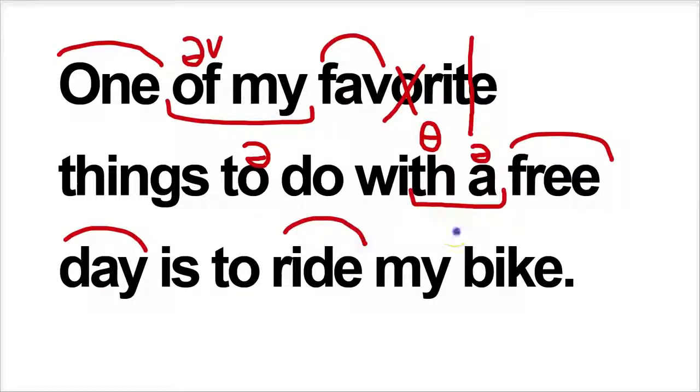Is to ride my bike. Ride, bike. Those were the two longest words in that sentence fragment. Is to ride my bike. I notice again, I reduced this to the schwa sound. It's not to, it's to, is to ride, is to ride my bike.